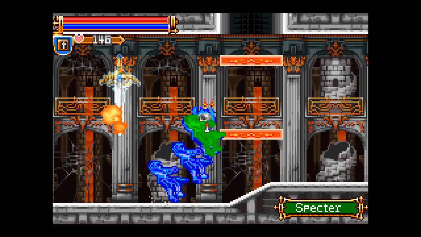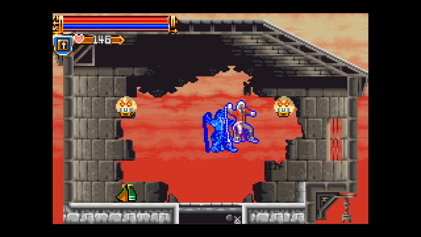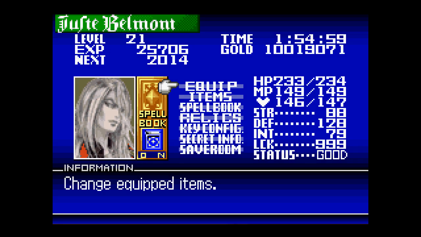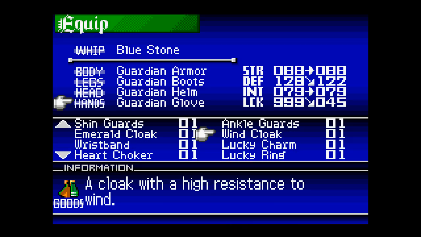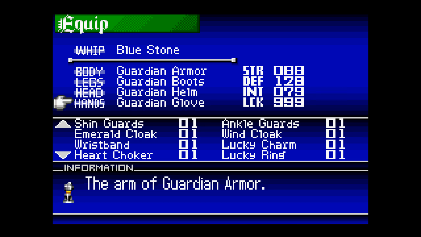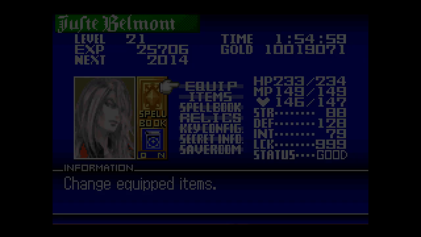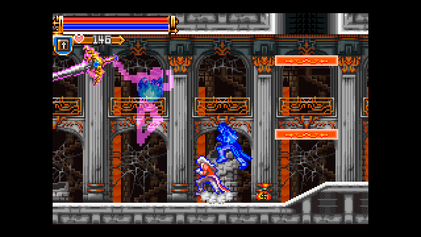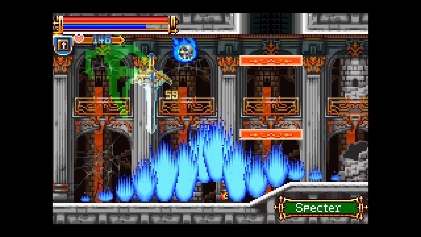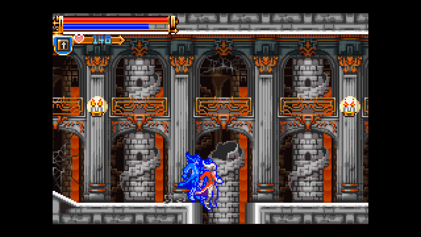So in total, we gotta explore 200% of this area. And we got a cloak. Wind cloak. Let's see. A cloak with a high resistance to wind. Legs are the same. Oh well. Well, defense is the same, so I'll definitely equip it.